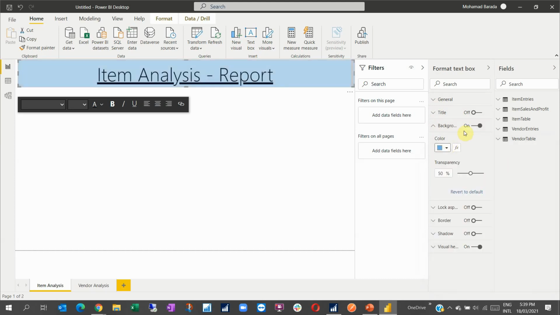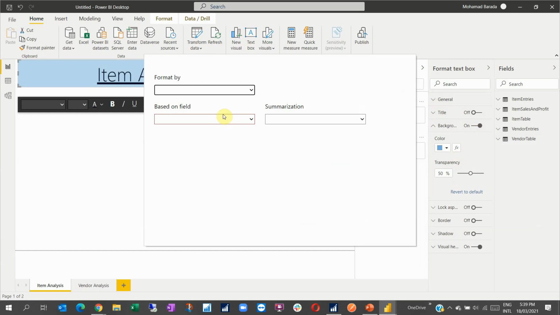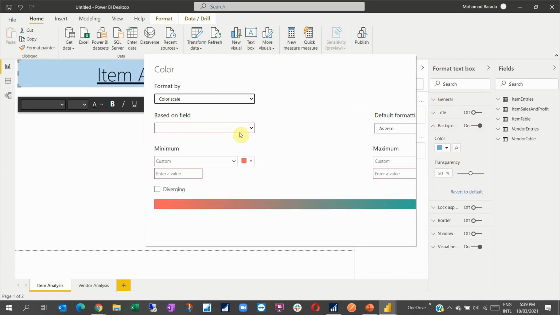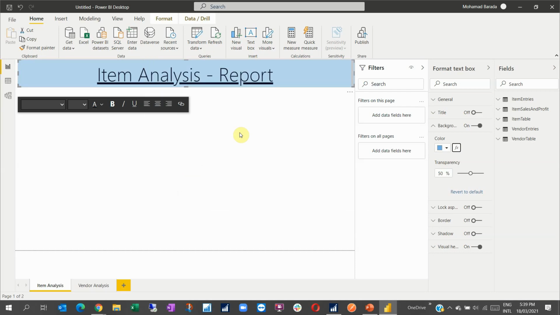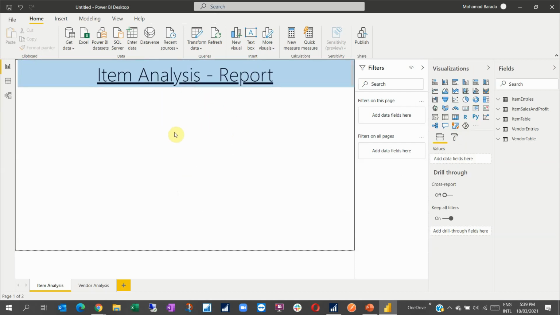So I will change it to blue. Okay, and you can make it a function based on a certain field. So it shows you if you have exceeded your quota or your total inventory, for example, you can make this color change based on certain criteria. This is the beauty of Power BI.